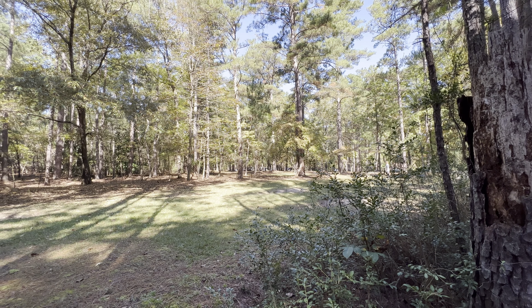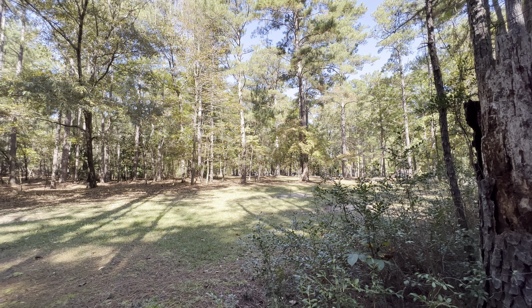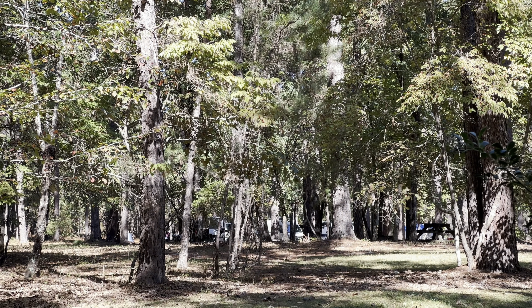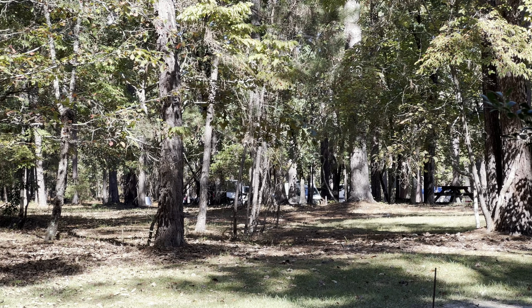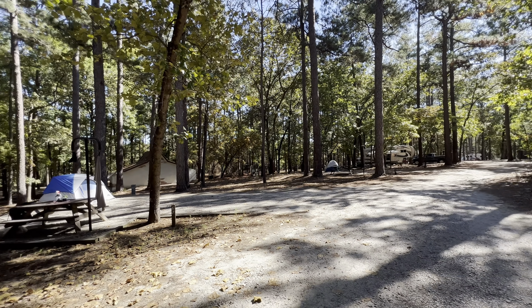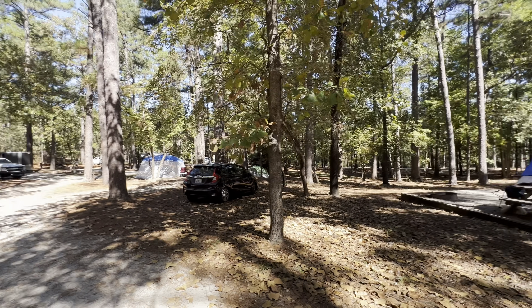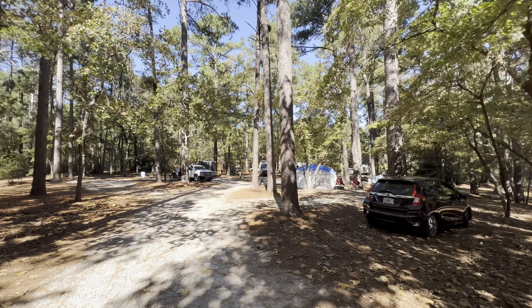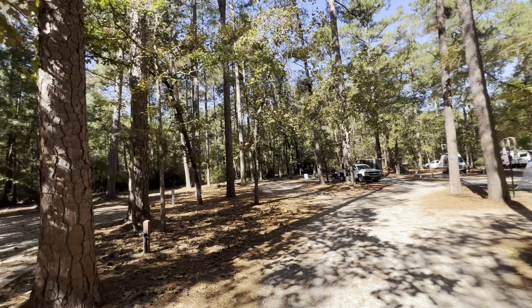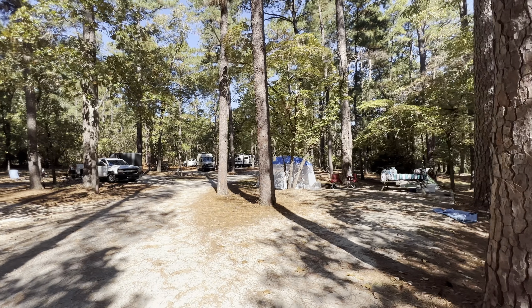Through the woods there, I can spot a little tan van — see if you can see it. Can you spot it? This is the kind of campground you get when you stay here at the Sesquicentennial. You get electricity, 30 amp, pretty level sites out in the middle of the woods like this, with a lot of tent sites around us.